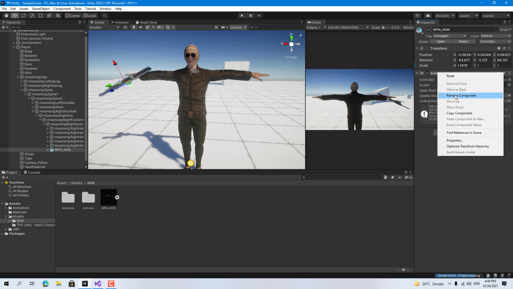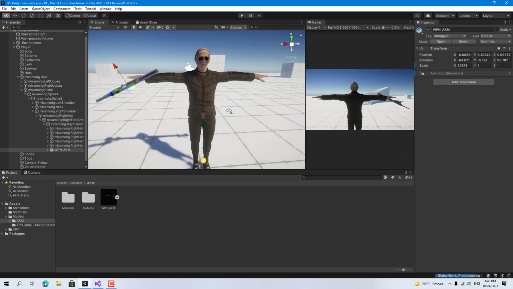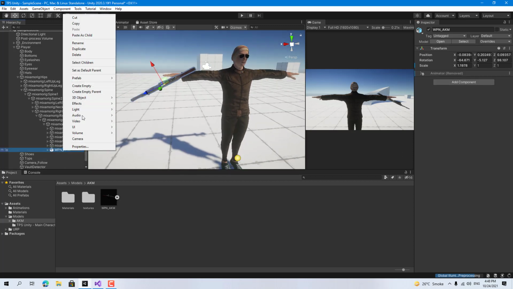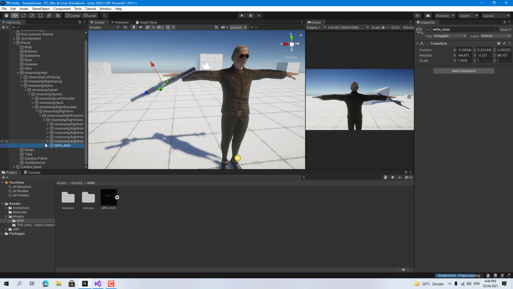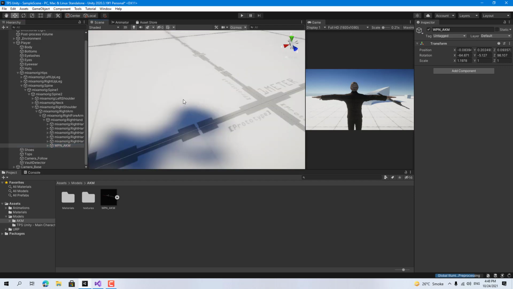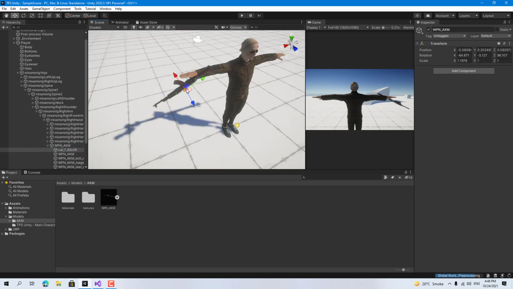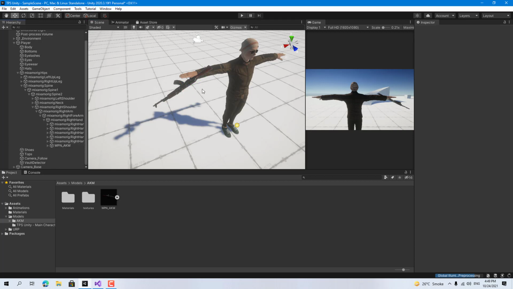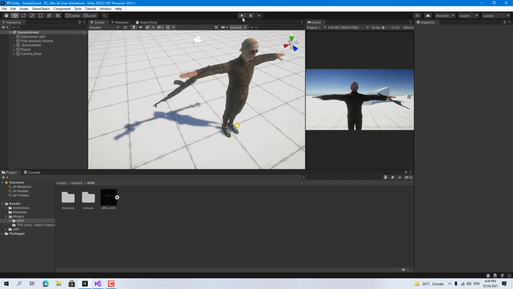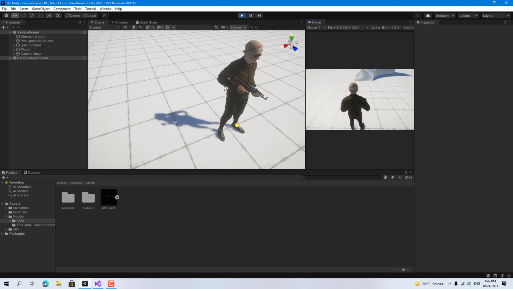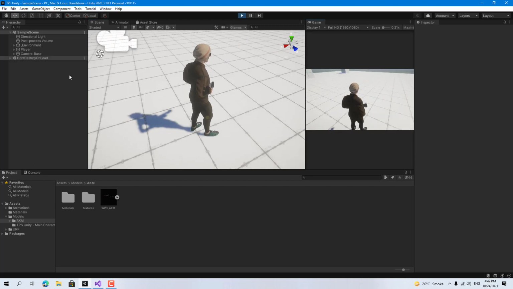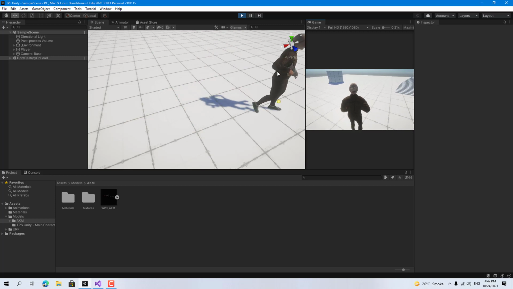Okay, as you can see here, we can remove the bullet as we did before. Okay, so now the gun is in his hand. If we just play this, you can see it just goes to his hand, so it's looking kind of great.